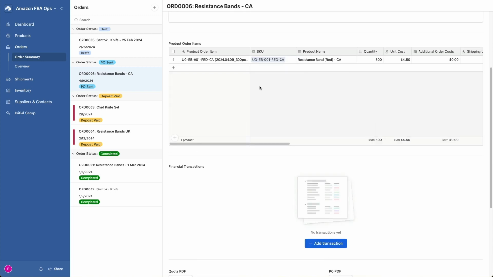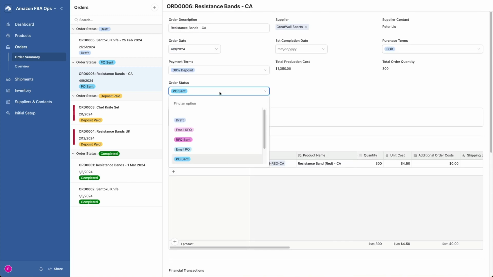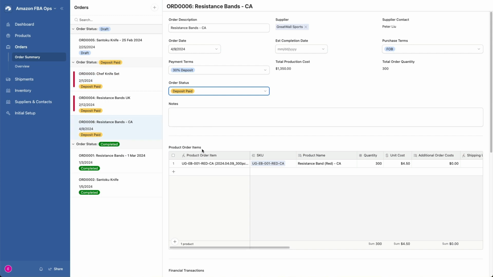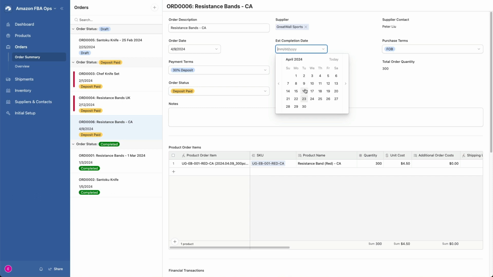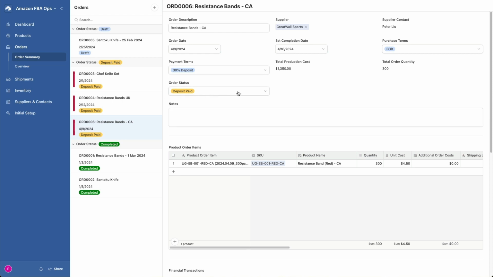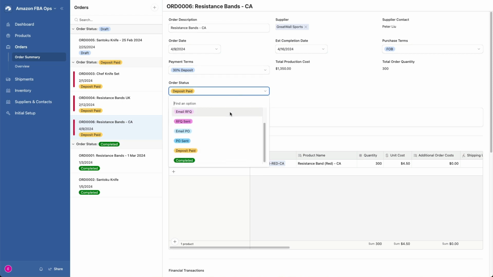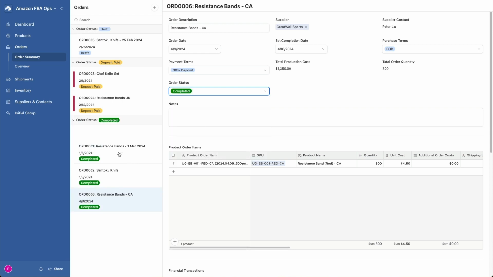So now imagine we've paid the deposit, so we can change the status to deposit paid, and a bit of time has elapsed. Estimated completion, we can just say change to last Tuesday. Then at the moment it would highlight that as red, being overdue, because that's in the past. But once we change that to say, okay, all done, it's completed, then the status will move into completed. So down here. And then we can start the process of moving the goods out from the supplier to the freight forwarder, then to our different locations.